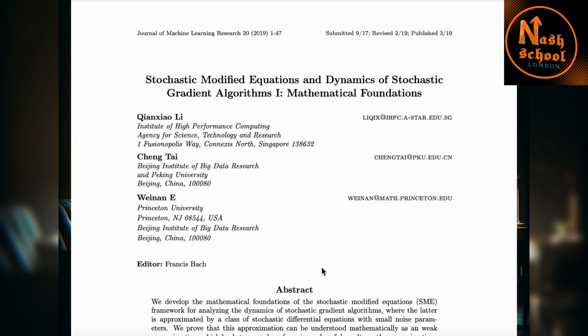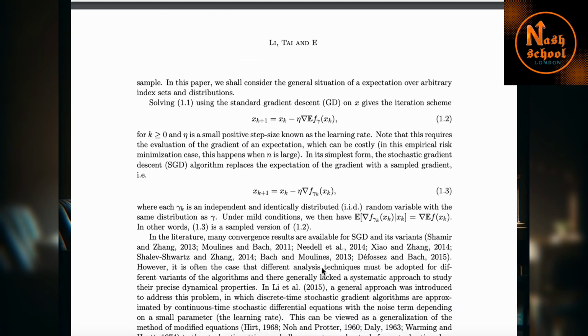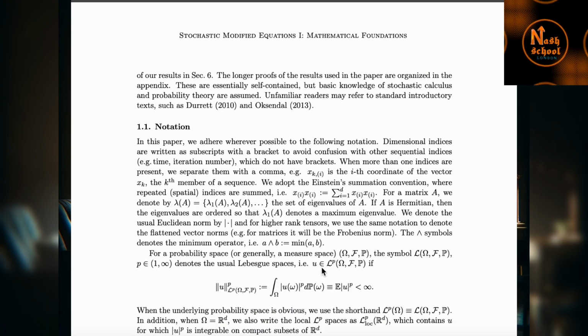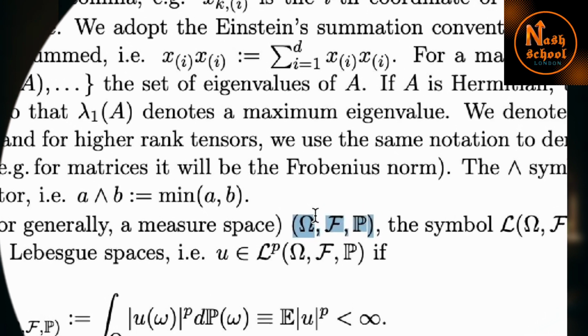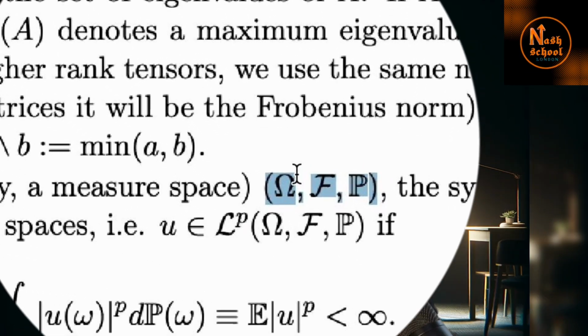In this video, we are going to continue looking at a topic in probability. If you are a data scientist who has been reading some research papers in this field, very likely you would have come across the terms omega, F, comma, P in some research papers. This can sometimes be baffling because these are somewhat technical terms, and people who have done elementary probability theory are unlikely to have come across these terms in their curriculum. Let's delve a bit into what these terms are in this video.